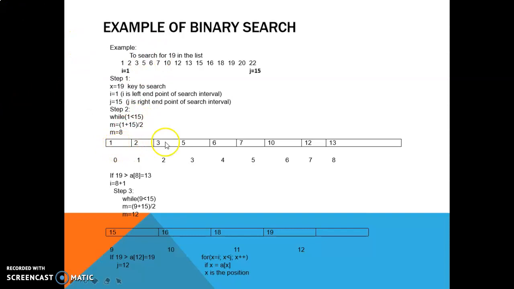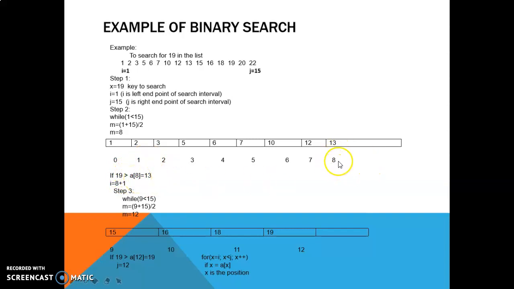Okay? So, kung mapapansin nyo, hinati natin yung value ng series of number natin from 0 to 8. So, ang lumabas dyan is sa unang hati, we have 1, 2, 3, 5, 6, 7, 10, 12, 13. Okay. Yung pangalawang hati is equivalent to 15, 16, 18, 19, 20, and 22. Okay? So, yung program natin is mag-concentrate muna sa unang hati. Ang gagawin niya is create key search dun sa value ng middle element nyo. So, ang middle nyo dyan ay nasa location 8.